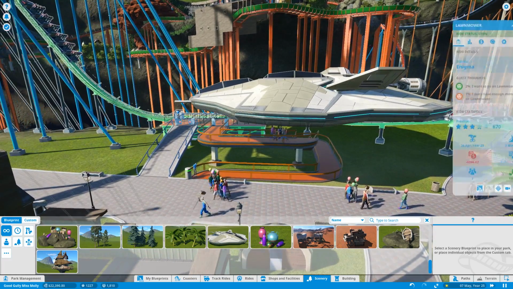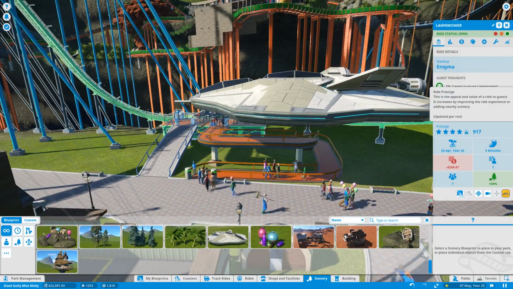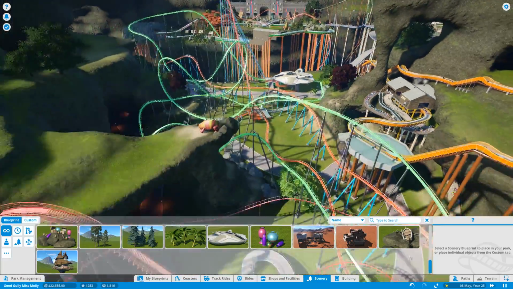Right, is that now a 3-star ride? It's a 3-star ride. Whoa, it's gone way up. Look at that, it's gone way up. People are going to be flying onto this now.